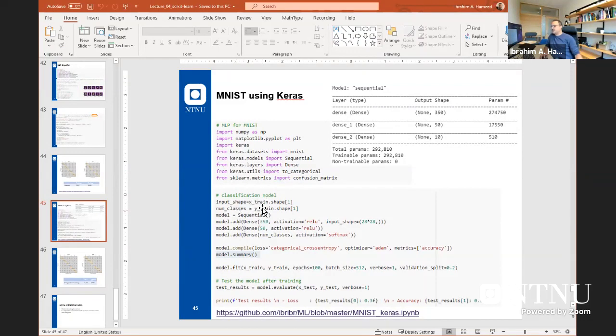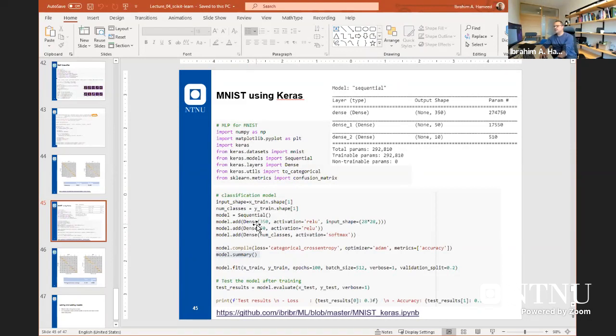So the input shape. Okay, we will start from Sequential. So the model will be a Sequential, right? And to this model, you need to add some layers, right? So the first hidden layer, for example. I mean, we have an input layer, but the input layer does not really exist. In fact, the input layer is just a layer which transfers inputs into the first hidden layer. So anyway, we will start with this dense layer.